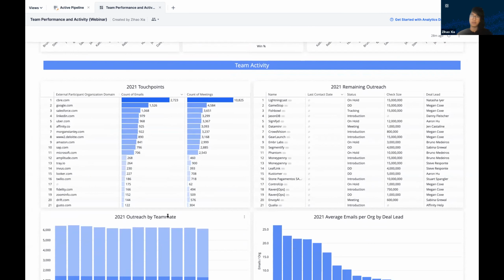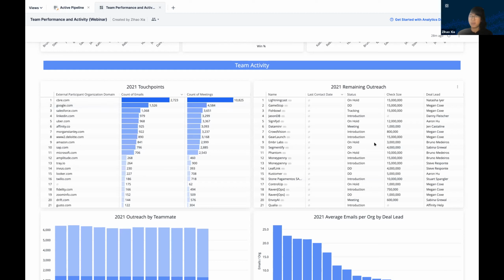And so one angle through which you might look at this data is just from the perspective of external relationship building. This could be for an LP list that you're tracking. In this case, it's for a specific deal list, but you can see who are the organizations that you've been building the most touch points and relationship building exercises with. You might ask yourself, is this what we were actually intending to do for the year? Are these the right companies that we're trying to actively engage with? Or are there other ones who we should be talking to, but we don't necessarily see here, for whatever reason?